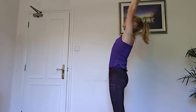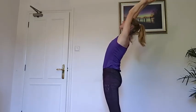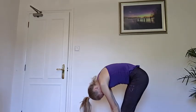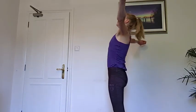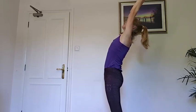If you choose, you could put in a baby back bend here, so slightly take the arms over the head, and then again, chin to chest. Bending knees, don't think about hamstring stretches, thinking about releasing the lower back. Pulling in the core, bending, press down with the feet.